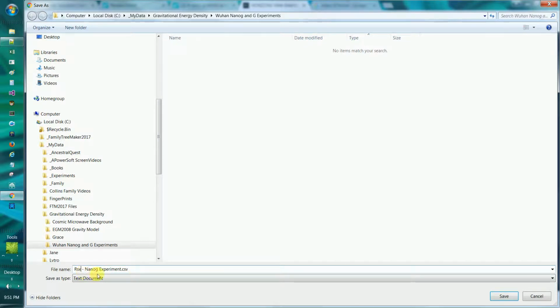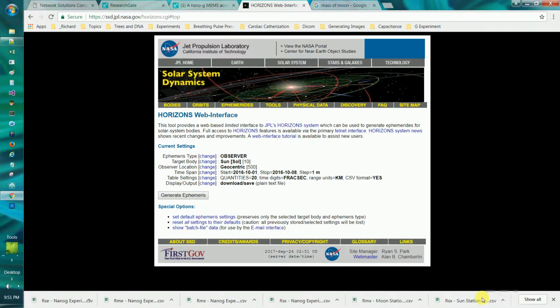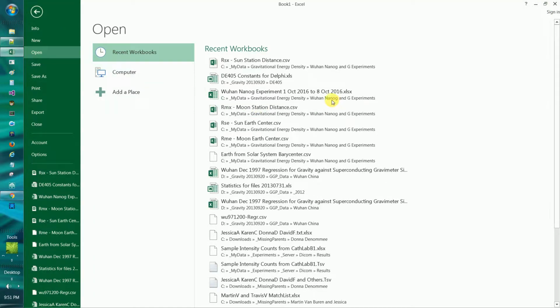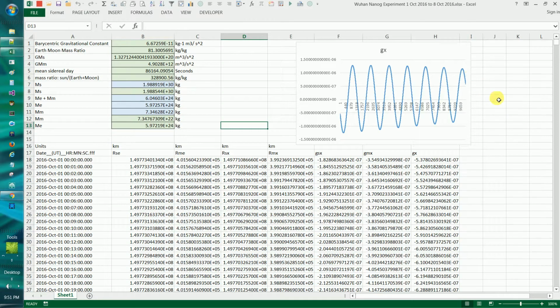And put this in sun to the Earth. So now I did a calculation for you earlier, just for the magnitude. I just wanted to see what the signal looked like there. So here, this is what it looks like at that other station, and it's based off of those four distances here: from the sun to the center of the Earth, the moon to the center of the Earth, from the sun to the station, from the moon to the station. Those are the distances you need for the magnitude.